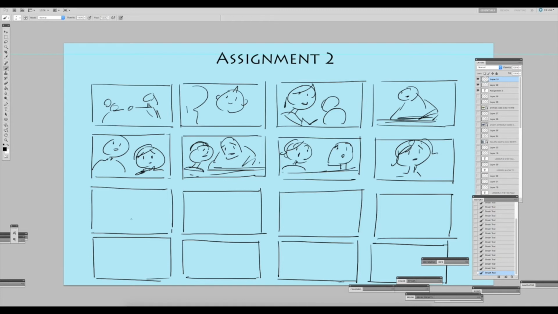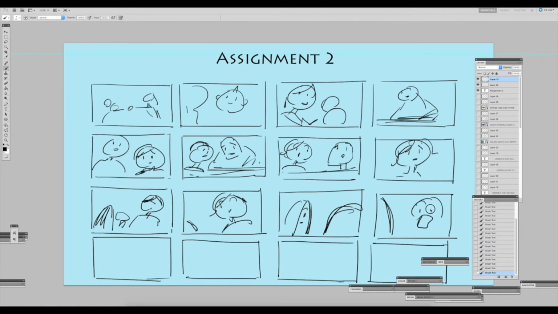What I want you to do is to find a scene in maybe a favorite movie or a favorite TV show, a favorite animated show, and take a scene, draw out the storyboard boxes, play the scene, and then while the scene is going on, try and draw the scene as fast as possible, even if it's just really rough, even if only you can understand your sketches. That's okay. The point is that you're trying to get the mindset of drawing in shorthand for storyboards.